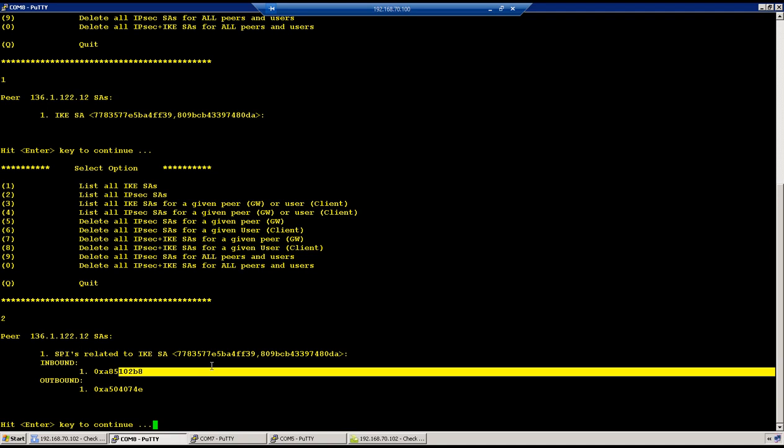So the SPI which is inbound on the checkpoint firewall is basically the outbound on Cisco, and whatever is outbound on checkpoint is inbound on the Cisco router.